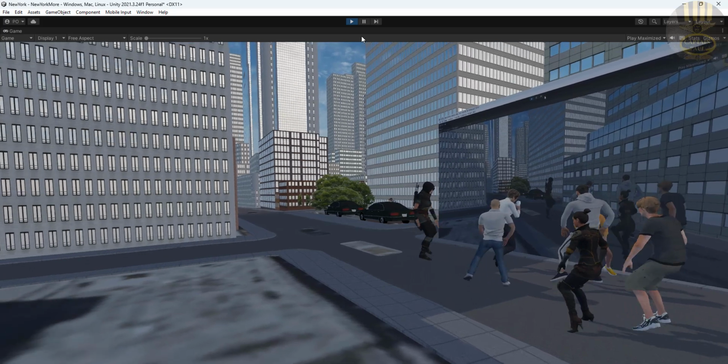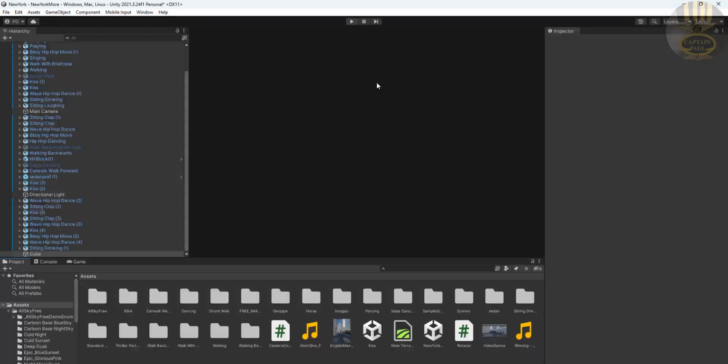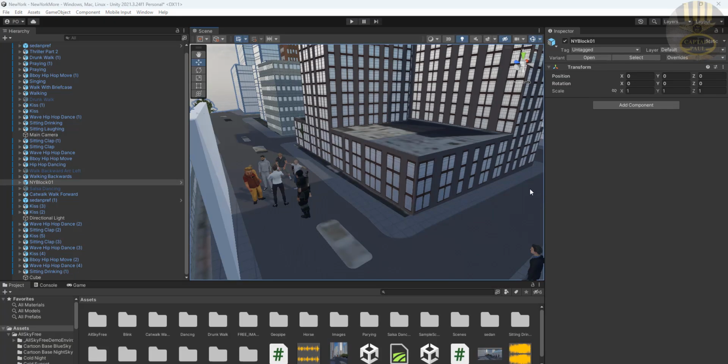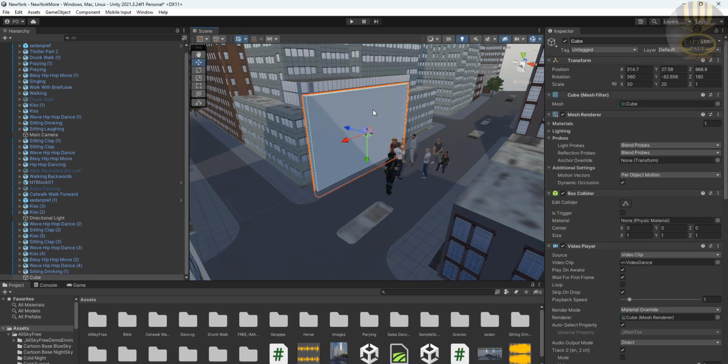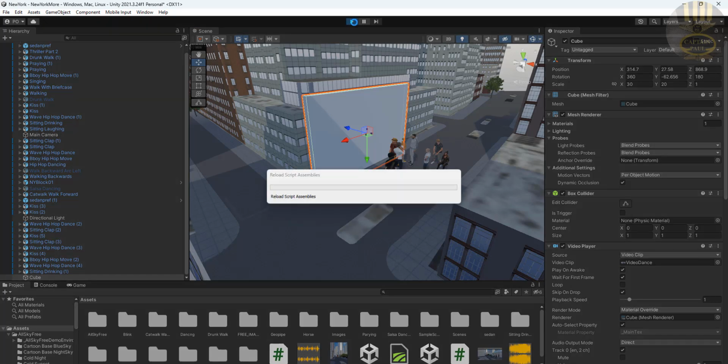So I'm going to start a new project. Let's stop this from running. Okay, all we need to do is just to add a cube because this tutorial is all about adding a video player. So that is the cube that you guys saw earlier, the one I used to display my video. So if I run it again, this is what you guys will see.